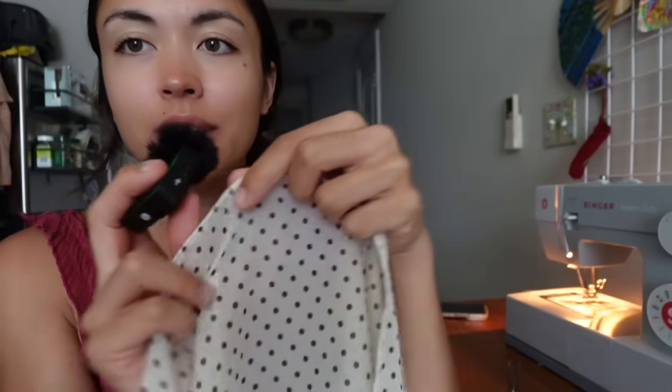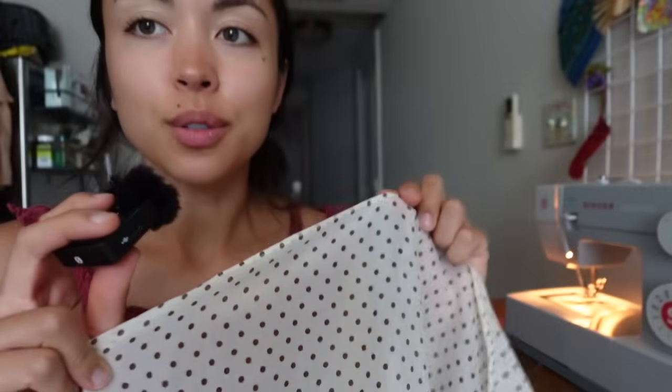Okay, the first hem is done. It honestly went super well, you guys. The only thing I'm a little bit worried about is I have a problem with knowing which side is the right side of the fabric. Some fabrics are so obvious, like obviously if there's a pattern and the other side doesn't have the pattern, that's the wrong side. Some of them are like, I don't know, and I have to inspect it, but I low-key think I hemmed it the wrong way.